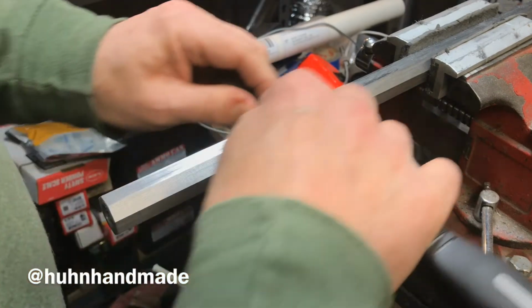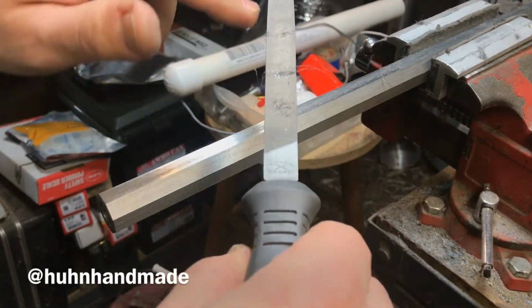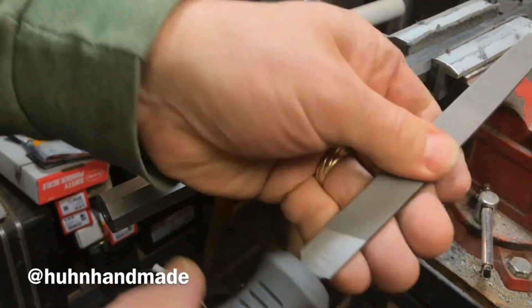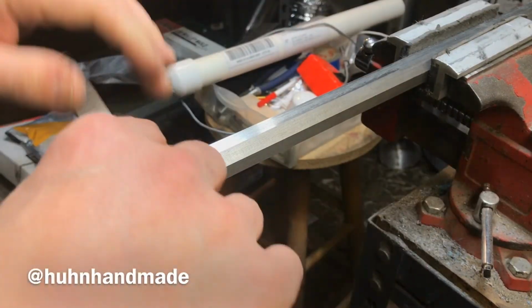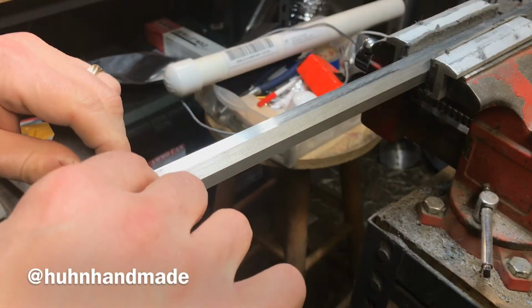And you can see what I'm doing here is kind of moving up and down the file. So filed here, filed here, filed here, and then you just clean these out. All that does is keep you from having to pick it up every 2 strokes. You can get a few strokes out of it before you have to pick it up and clean it. But this is basically it.